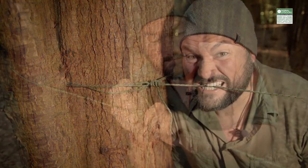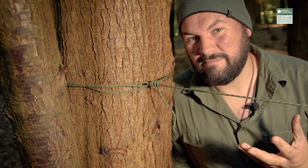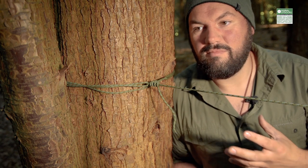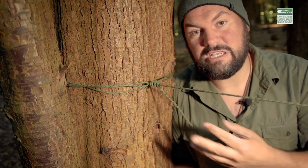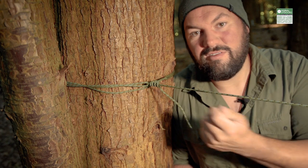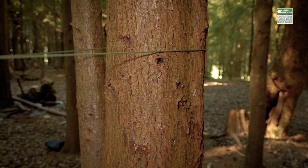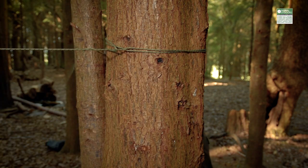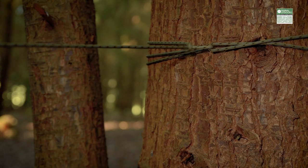At the other end you have the knot I use to tension everything out, and it's simple — because I'm a simple man. I try to make systems as simple as possible with as few components as possible. So this is all tied with just the ridgeline — no carabiners or fancy gadgets. The ridgeline comes from the releasable knot at that end, goes through here, around the back of the tree, back over itself, around the back of the tree again, over itself again, and with two or three passes around the tree you've started to take a little bit of slack out each time — about an inch or so per pass.